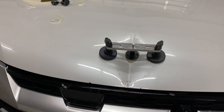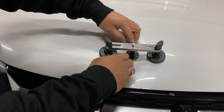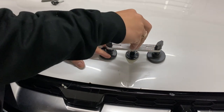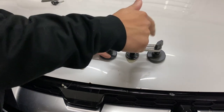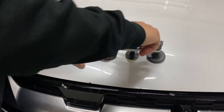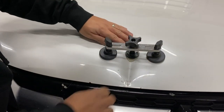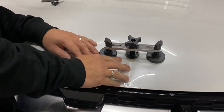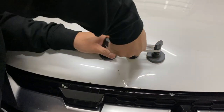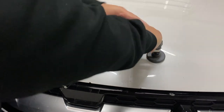I'm just gonna let it simmer down. Alright, I think that was a good couple minutes. It's super dry now. Okay, so now let's try it again. Oh, this one's dry. I don't know. It's causing a dent right here. No. It's super dry, but now it's causing a dent on the other side.